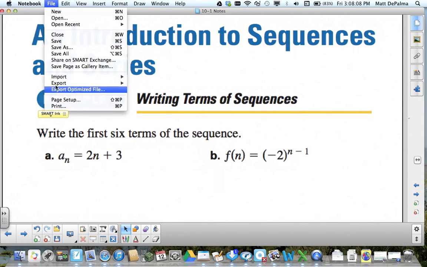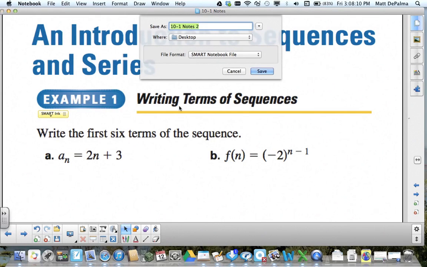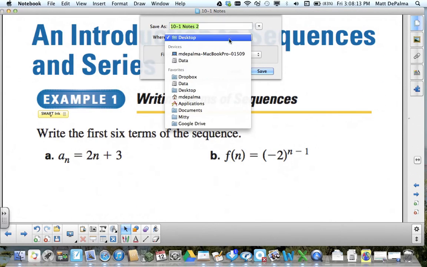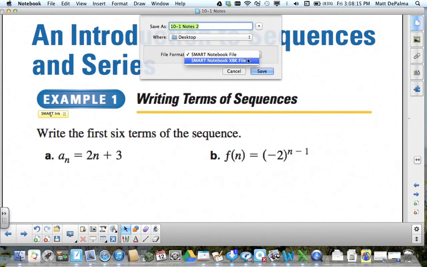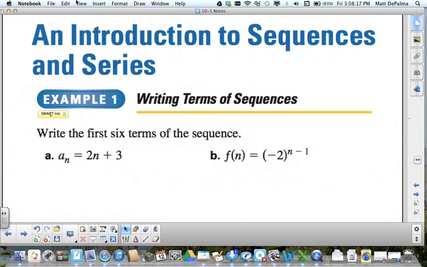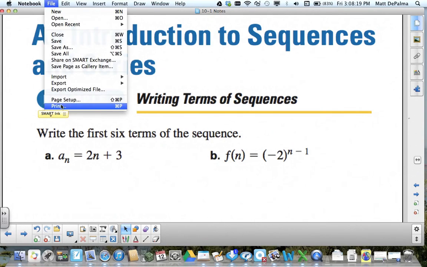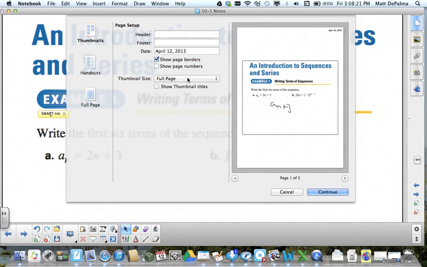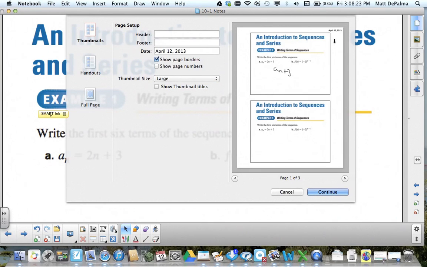But I also would like to save as a PDF. That way I can post it. I'll also drop that on the desktop. You have to go to print, sorry, not file. Print, I like this look, the large look, so 2 slides on each page. Question page and maybe answer page below it, so the kids can scroll pretty easily. And this is where then I'll be able to save it as a PDF.